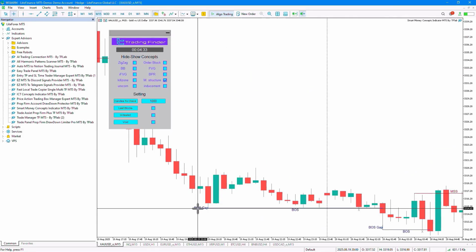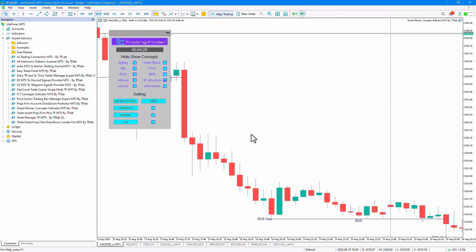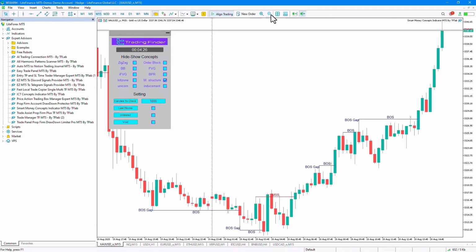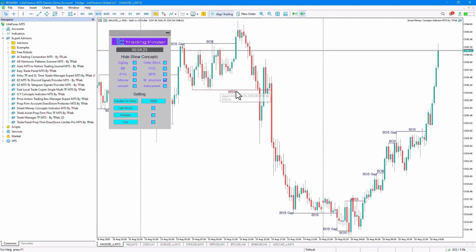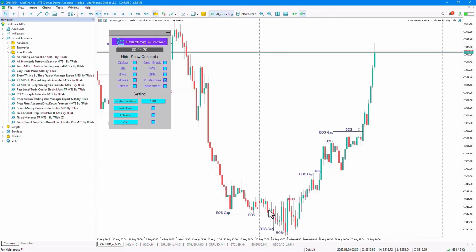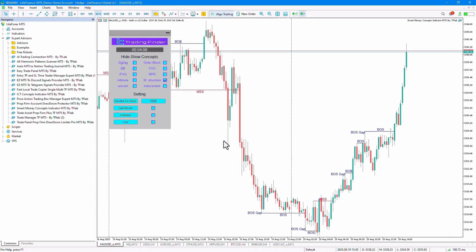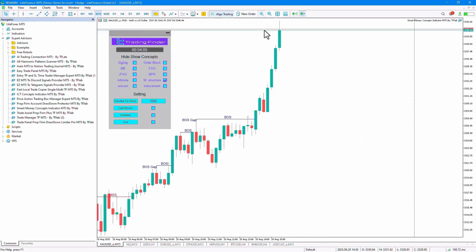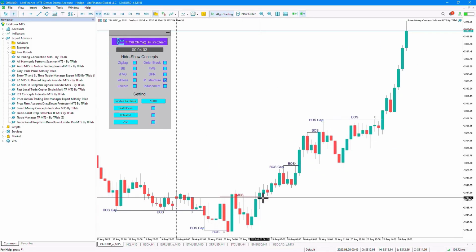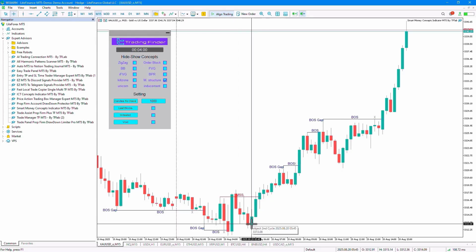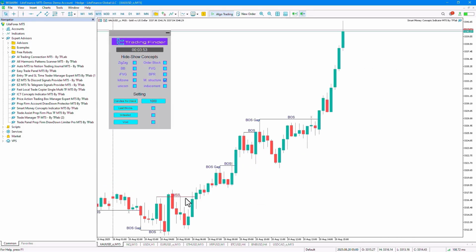And if the price breaks the BOS levels to the downside and continues its trend, it indicates that the price is moving in the direction of the MSS break. Here, we see that the price has broken the BOS to the downside, and this trend has continued, which indicates the continuation of the trend in the direction of the MSS break. After that, the price moved upward. It broke an MSS level from above, which indicates a market trend reversal from bearish to bullish, and after that we can see that the market trend changed and entered a bullish trend.